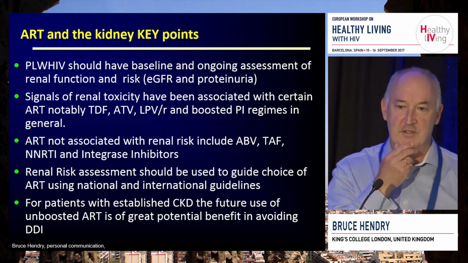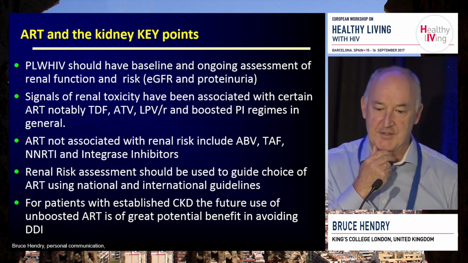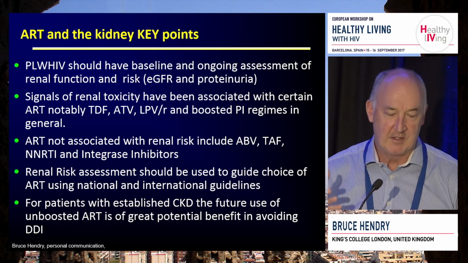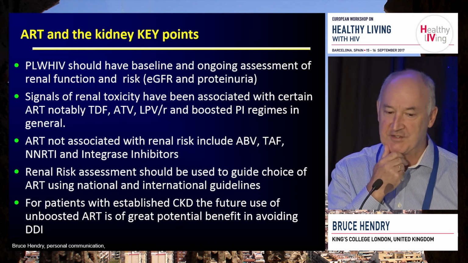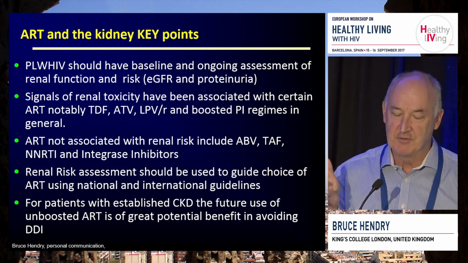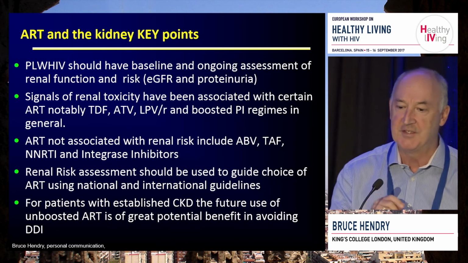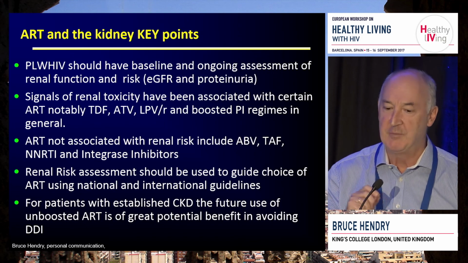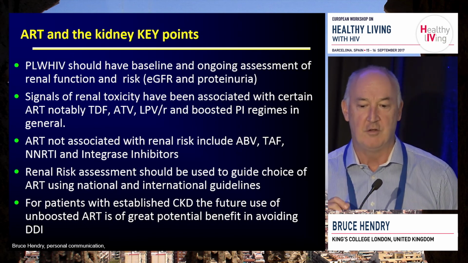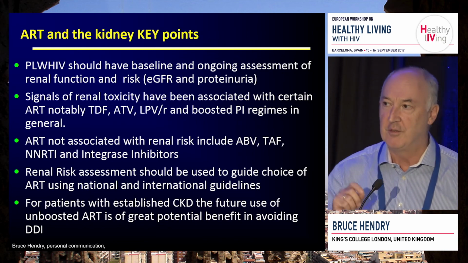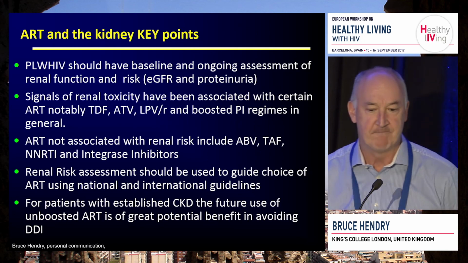So to finish, and to put all that together on a single slide, I've had to take a simplified approach. I'd just like to finish with the following comments. As you are aware, people with HIV need baseline and ongoing assessment of renal function, and we need to be aware that's a two-dimensional assessment with eGFR and proteinuria. You can use ACR, you can use PCR, but you need to use something to get that second dimension.